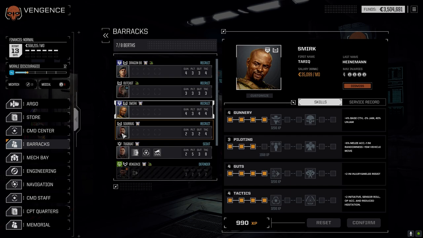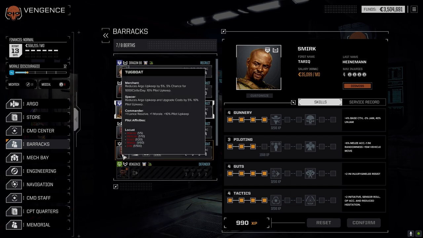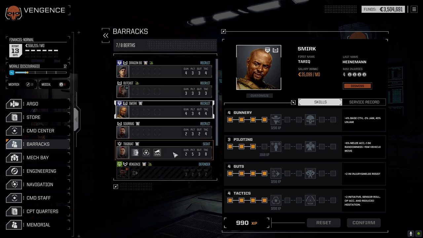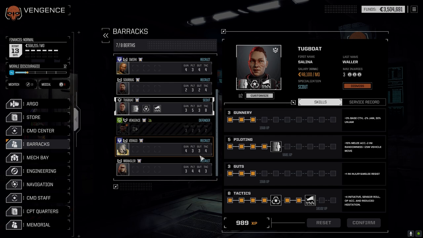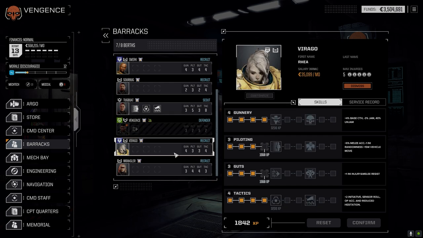I don't think Sourbug was piloting anything, right? Nope. And then Tugboat is our commander, or sorry, the Locust pilot. Technically still the commander, but we need Gunnery for sure, so we're going to be cranking that up. It's just going to be default Gunnery for the next little bit, maybe a little bit of Guts. But Viraggio we just picked up, so we got a little bit of points for her.